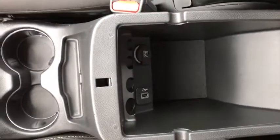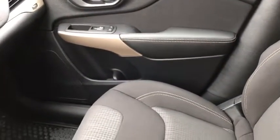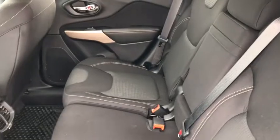Then you have two cup holders and a center console that opens up revealing another USB and power outlet as well as storage space. On the passenger side, your passenger has tons of space and a lot of room to sit comfortably. There are power lock and power windows on the door, a glove box, and up front an additional storage compartment perfect for your sunglasses.